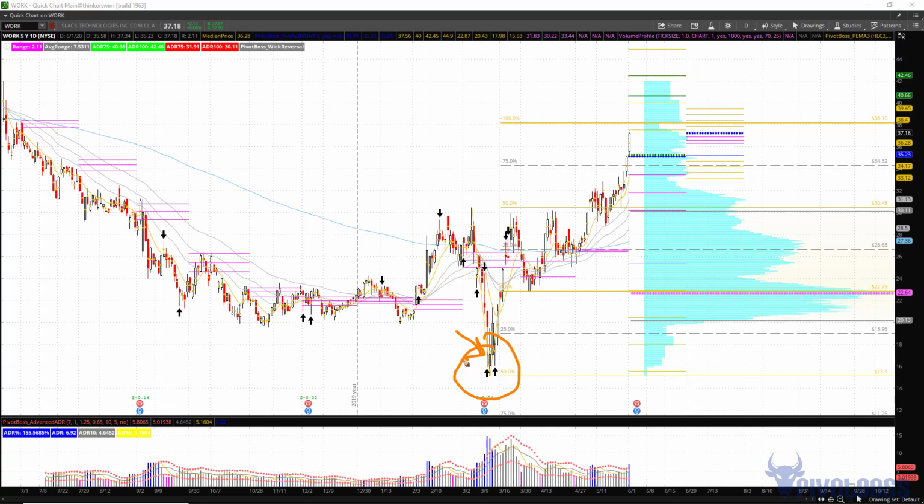Same thing with some of these others, right? Like Zoom, which we'll be looking at, and some other stocks. I mean, they've done really, really well. This one's already doubled from the lows. And then we drew up this key range. See that key range right there? The impulse high to the impulse low back to the midpoint. Now we have ourselves a great key range.